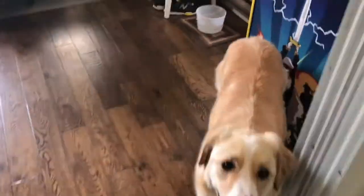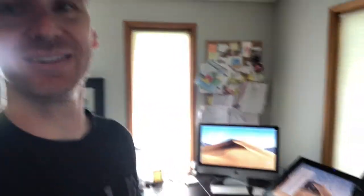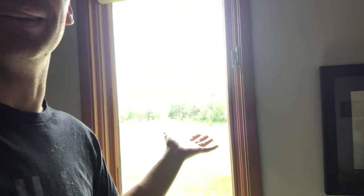My studio, my office or whatever you want to call it, is in my home, so every day I wake up I just have to come down the stairs and enter through here. I have my main workstation here — it's a couple of computers. Most days I'm illustrating, that takes up most of my time, but other days I spend time writing. I have a great view of our backyard which basically looks like the sun.